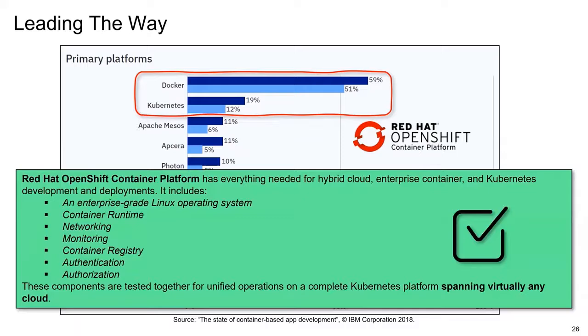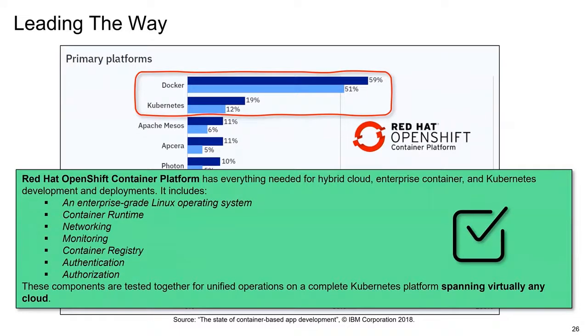So OCP, you'll often hear OpenShift Container Platform referred to as OCP. It has really everything you need to achieve that architectural nirvana and that end state that Jason spoke about earlier. Enterprise-grade Linux operating system that underpins it all, full container runtime, full networking, monitoring and management, container registry, authentication. All the pieces are there, everything you need. You don't have to become an expert black belt third-party integrator. You don't have to pull from 50 different open source projects and underwrite the risk of doing the integration on your own.